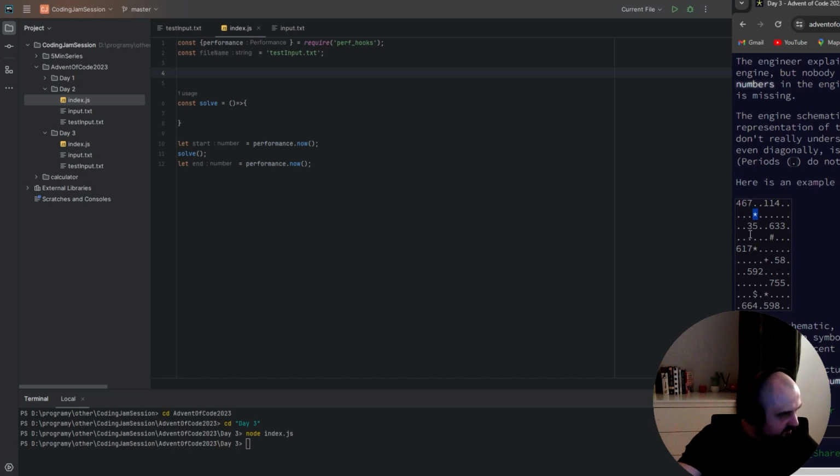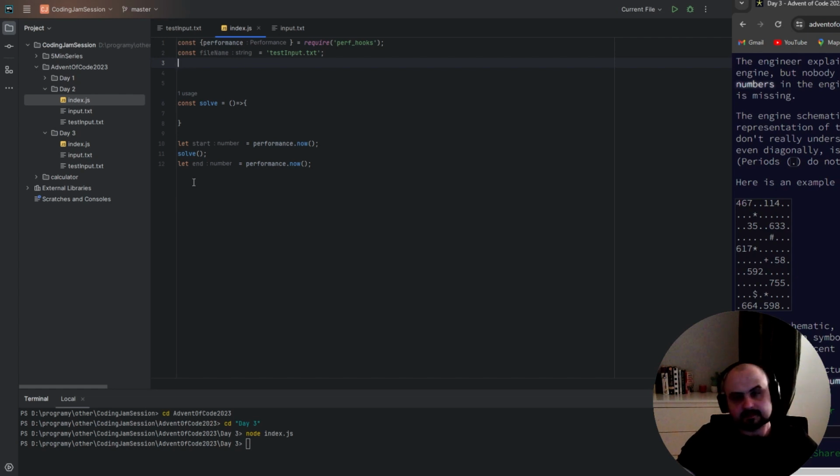So we're going to check for all those numbers adjacent to a star. Since we're going to deal with coordinates, we're going to do a matrix, so an array of arrays. It's going to be one big array of rows, and each row is going to be an array of elements. That's how we're going to do it. So it should be fairly simple.